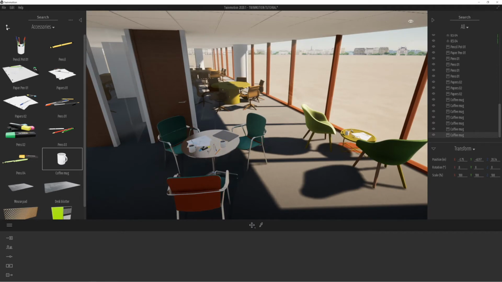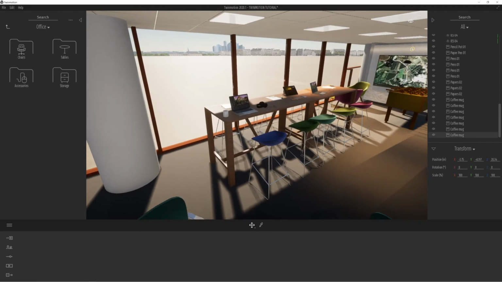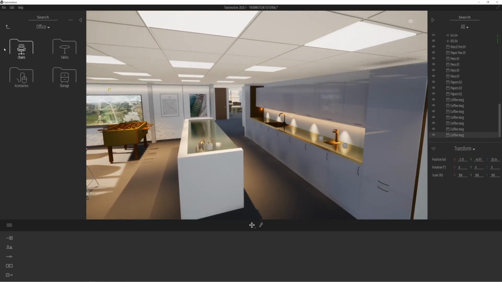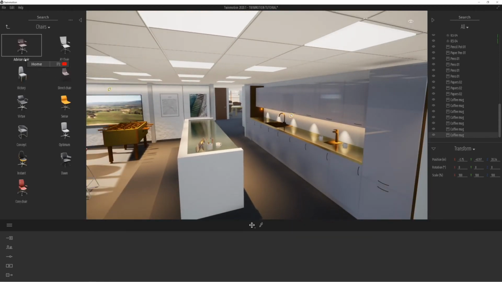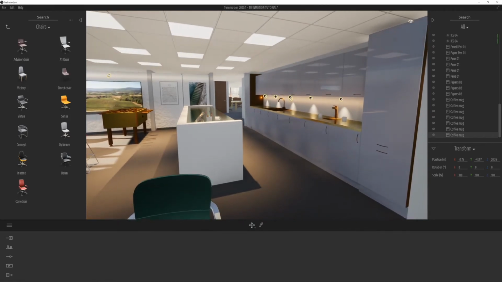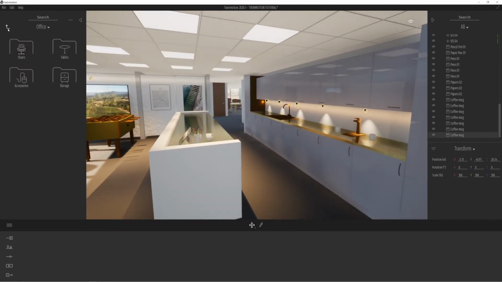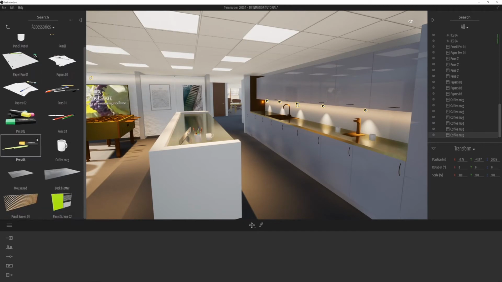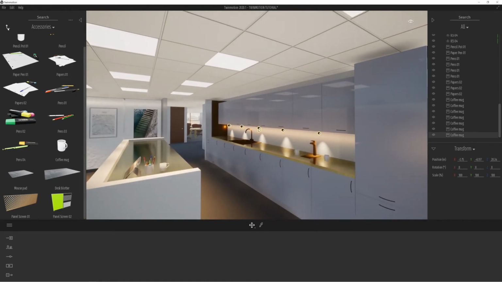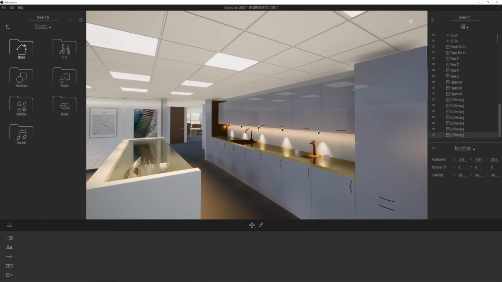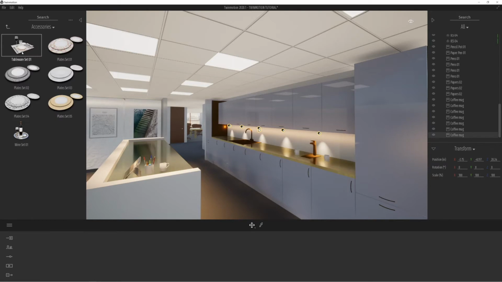That's cool. Good. Okay, so what we'll do, I think we'll spin round and work on this scene a little bit more. I do want to show you that you can actually drag in different chairs. There's a bit of a library of those, and we'll carry on with a few more accessories. Sometimes you just have to try these things out and see if it looks good or not. Just keep working on the scene.